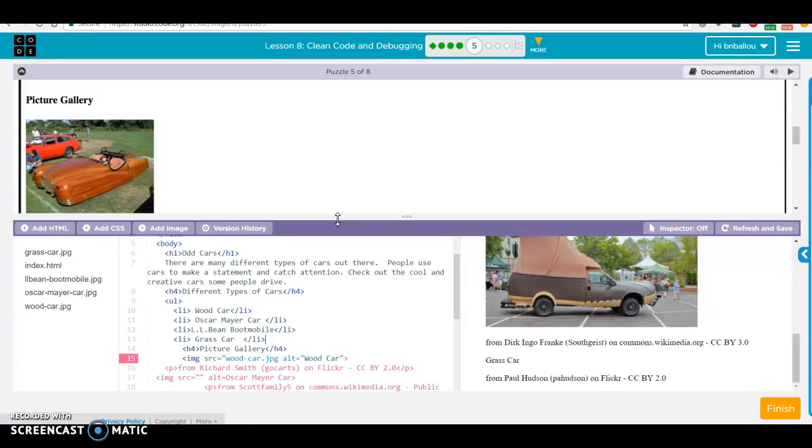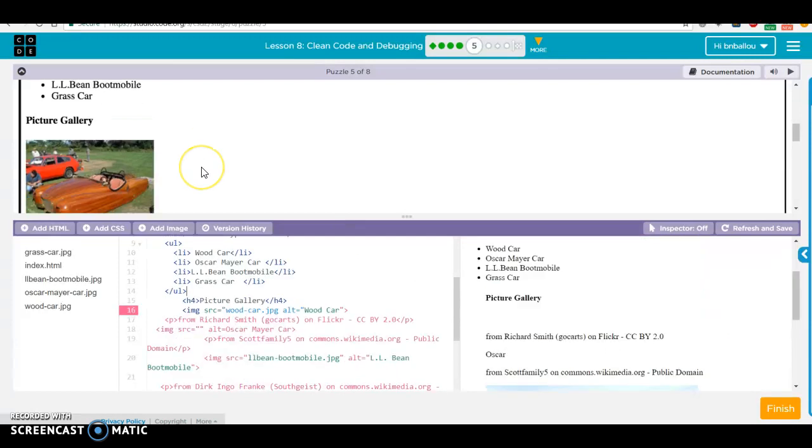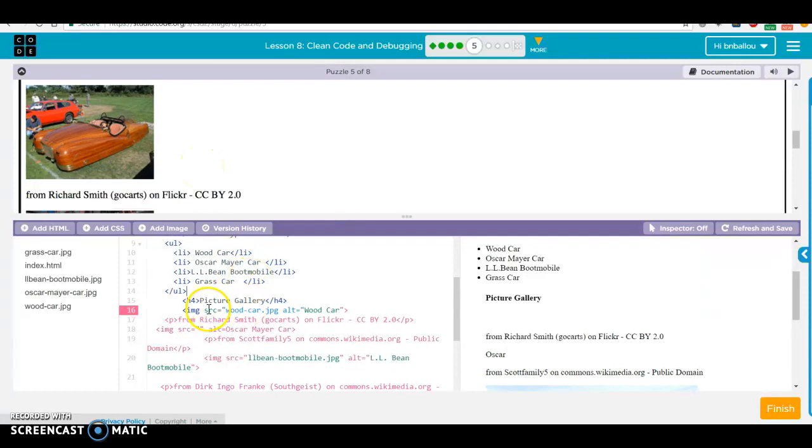Picture gallery, which looks about right, and then we're missing that first image, IMG SRC wood car JPEG, alt wood car.